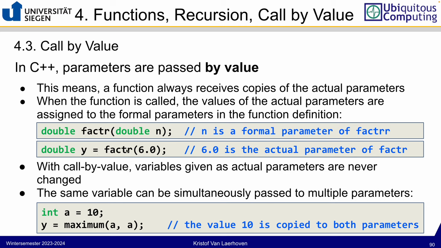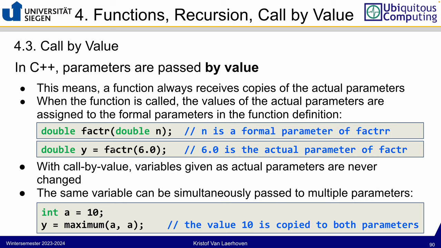And we basically say we call this function factorial, and we use now the parameter 6.0 as the actual parameter of our function. And because we know that the factorial returns a double, we create a new variable called y, and then immediately assign this to whatever the function returns. This is exactly the same as immediately initializing the variable y, not with a constant, as we've typically done up until now, but with a function. A function returns a double, and the value of that is immediately given to y.